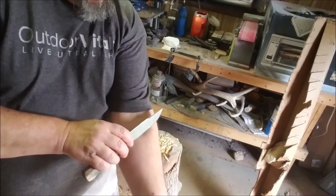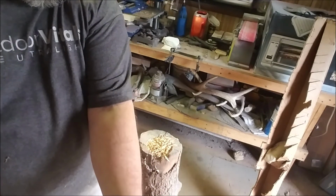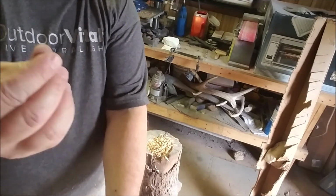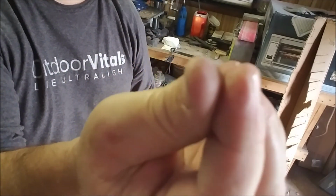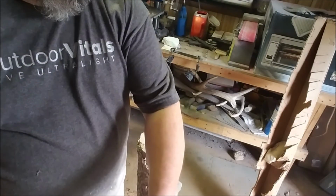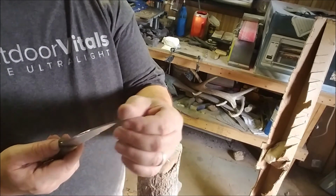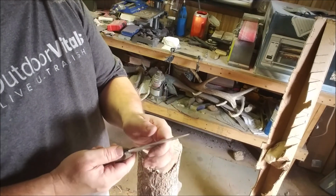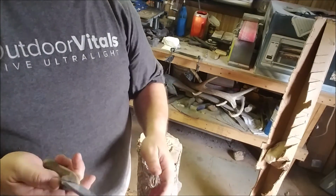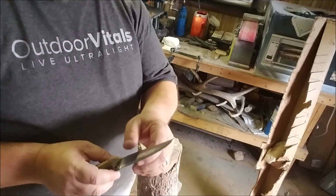Get some stuff up here. Okay, I think you can see that. So I just run that over that strap, just 15 or 20 times. I didn't count, but just a few times, and it's right back to hair popping sharp again. So I think it's going to be a good knife.